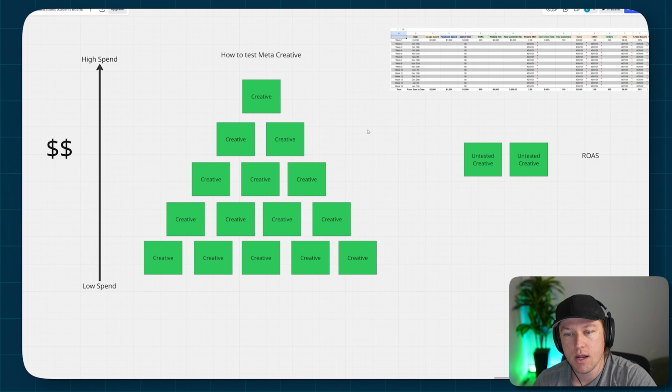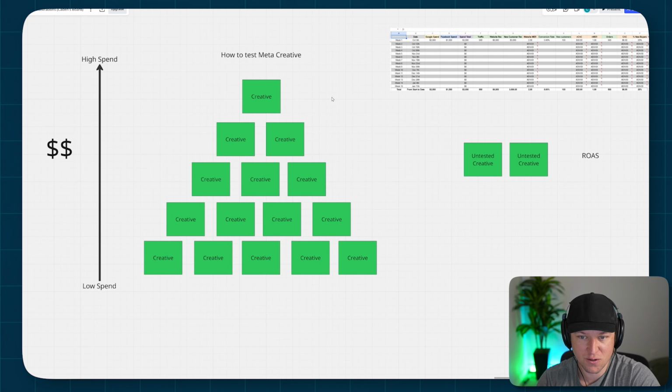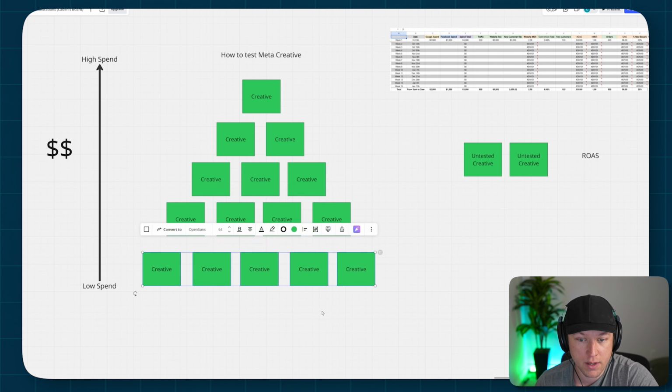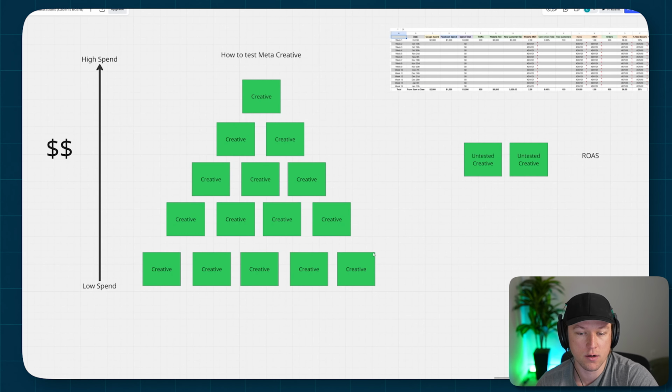top, I would say. Another scenario, and I would say that this general structure where there's kind of a pyramid is what I would say is kind of like your standard funnel. I know it's kind of reversed, but this is kind of to visualize it too from what the spend is. So this is, I would say, a very healthy funnel, because your middle of the funnel is consistently getting a couple different angles, and then your bottom of the funnel is getting a bunch of angles, and then maybe this low area over here with the low ad spend is maybe your creatives that aren't necessarily resonating with a lot of people and aren't really converting as much.